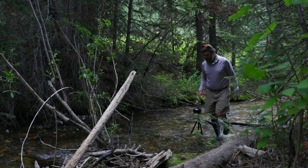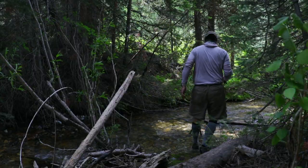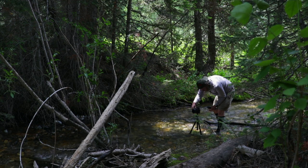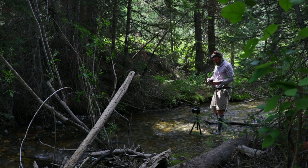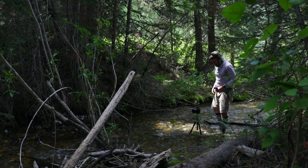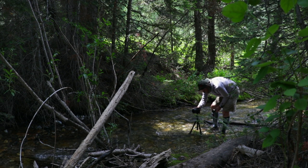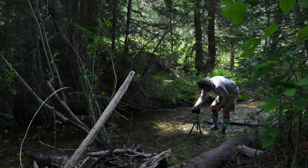And what I'm going to do is show you guys my composure from the GoPro, just because it'll be a little easier. All right, I hope you guys can actually hear me over the waterfall here. So I put on a neutral density filter, a 4, because I wanted to try and see what this actually looks like, if I can slow it down, because now I'm shooting at 1/15th of a second. So that should give me a lot more blur in my water. And it does. All right, I really like that.